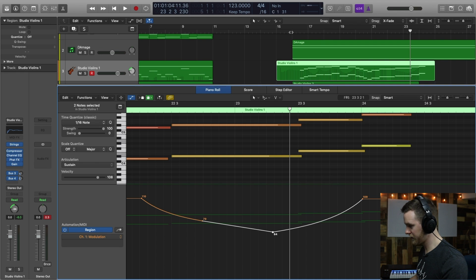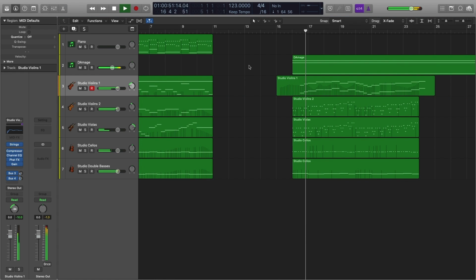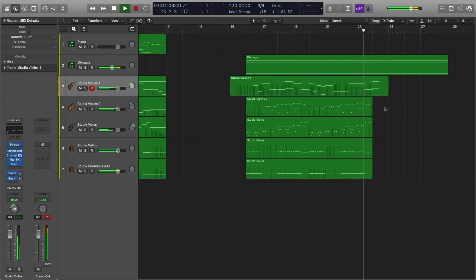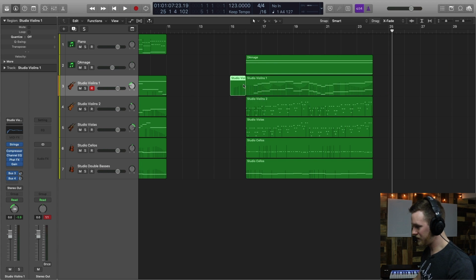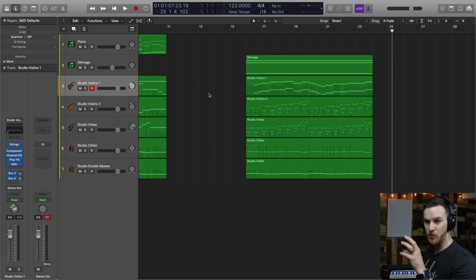All right, let's start from the top. Cool. So there you go. That's how you would do this just using Logic. Now what I want to do is show you a little bit of a comparison between Logic and Session Strings Pro and East-West Quantum Leap, just to give you a little bit of a sense. So I'm going to take this exact same action sequence here, and we're going to do it with Session Strings Pro first, and then we'll do it with Logic or East-West Quantum Leap next.